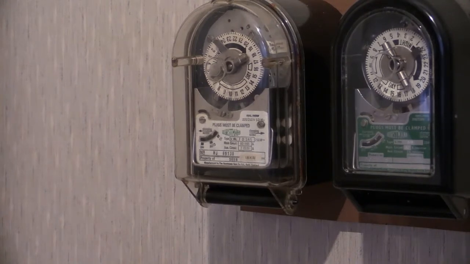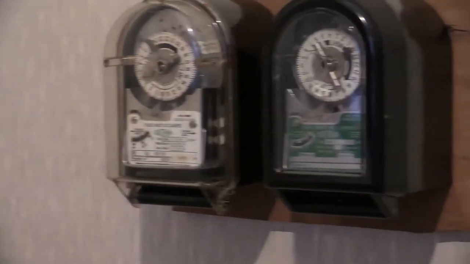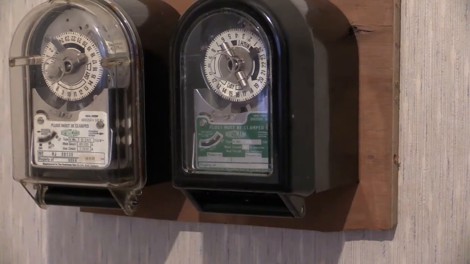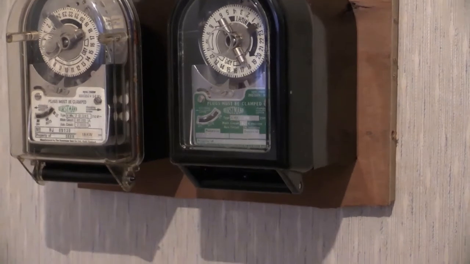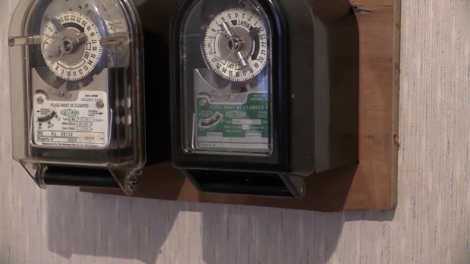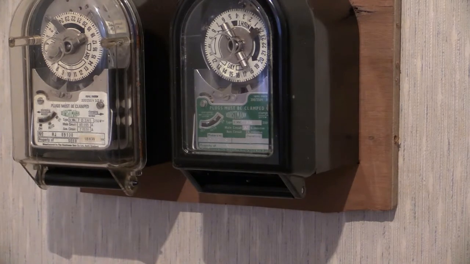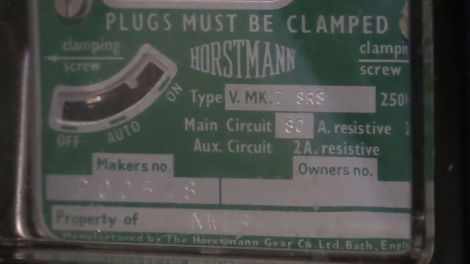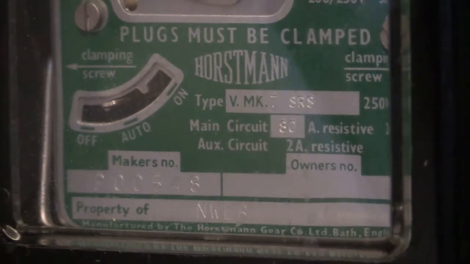These time switches are removable from the case. They just unplug basically. We should be having a look at that in a moment or two. Let's look at the next one across. With this specification plate inside this one, it is actually a metallic specification plate and is green colored with the infill being silver, and the details are actually embossed into the specification plate. With this one, the ex-owner was NWEB or Northwest Electricity Board. This one's got an owner's number on it of P00508.